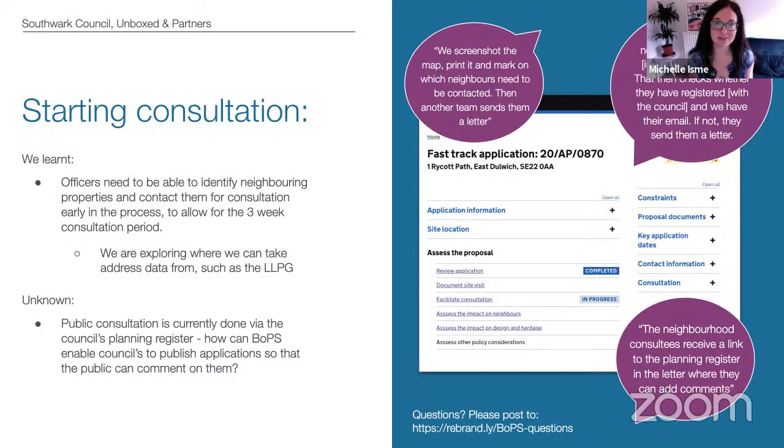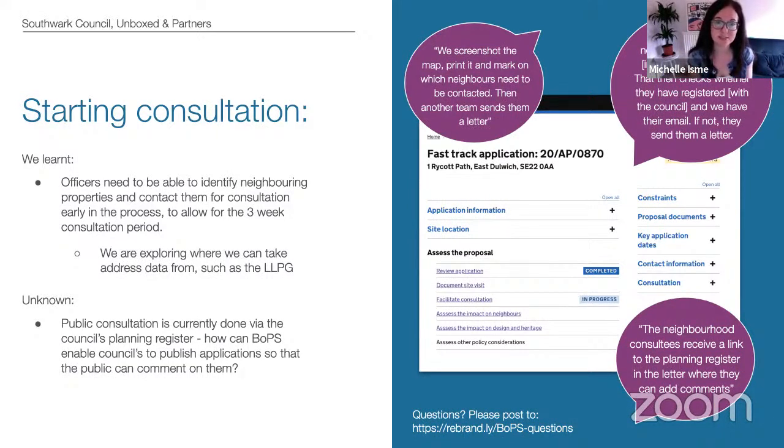So there's the user interface and design challenge of getting that right and making that easy. But then it's about how we can make sure that we're pulling through the right addresses for those properties. And getting hold of address data is a bit of a minefield. We're looking at whether we could use each council's LLPG data for that. One of the reasons it's challenging is because you might contact a neighbour for consultation, but the property next door might actually have several households in it if it's been split into 2 or 3 flats.